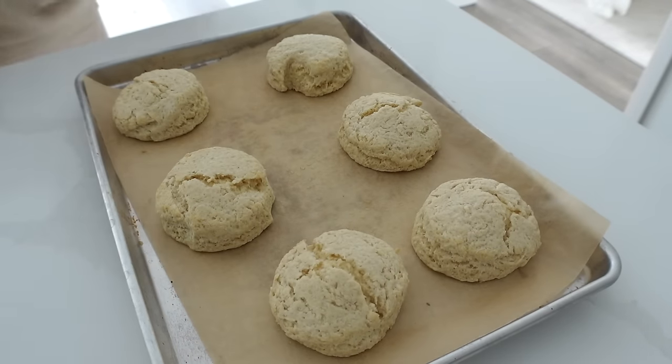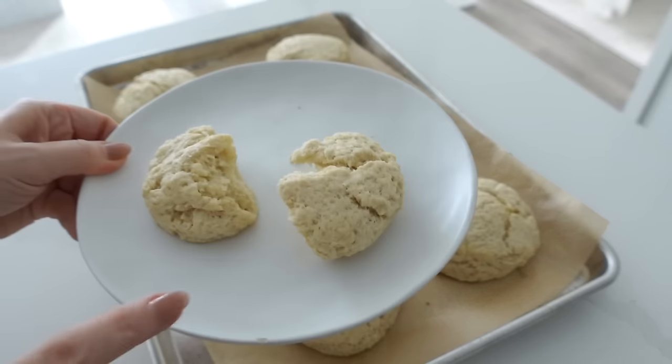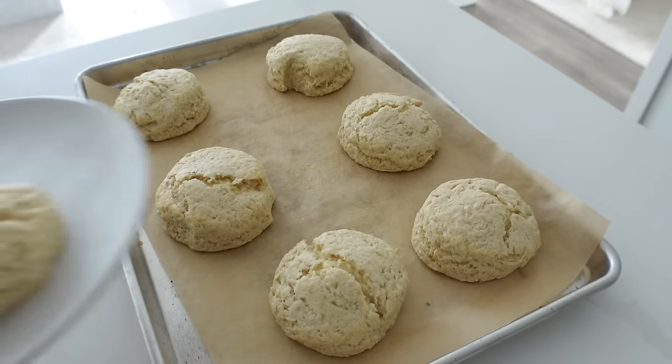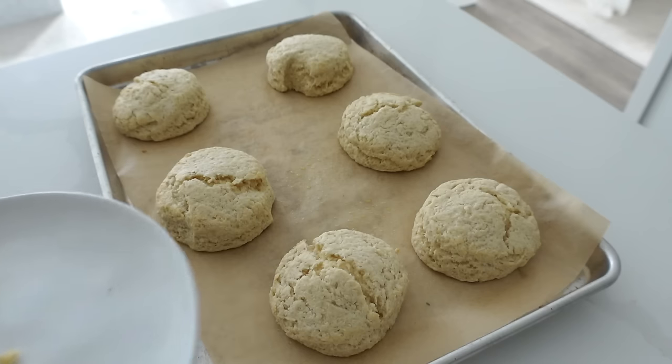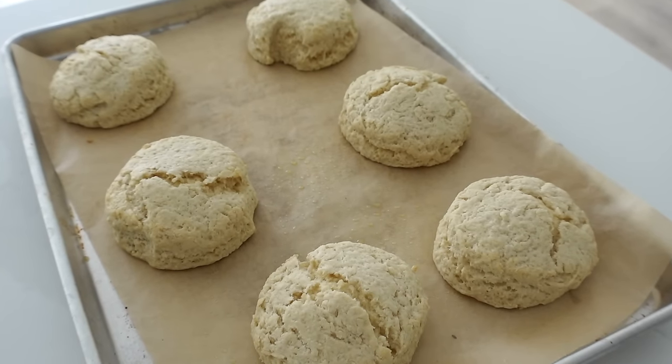So if you're gonna say how they're not brown on the top, I don't like when mine are golden brown on the top. Plus, I took out the one that obviously I knew was not gonna turn out the prettiest shape. I took it out just to taste it, and they were moist on the inside, so I don't want to overdo this just to get it a tiny bit golden, but they look beautiful. Look at them. Oh my God, I'm so proud of them. The taste is really good, you guys, and they're really nice and moist. They're not dry at all.